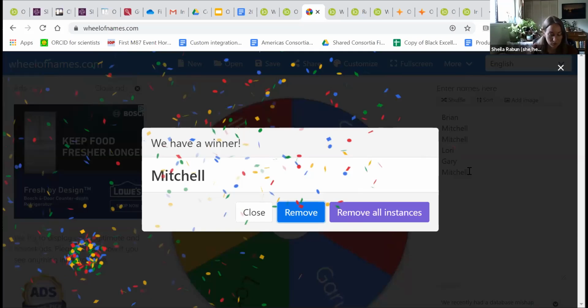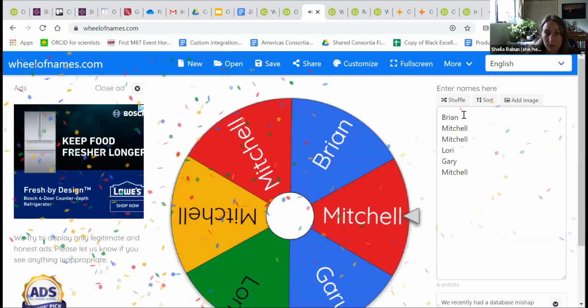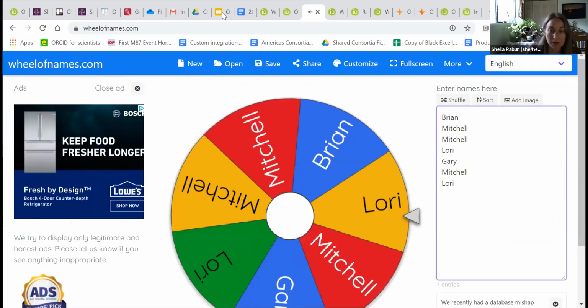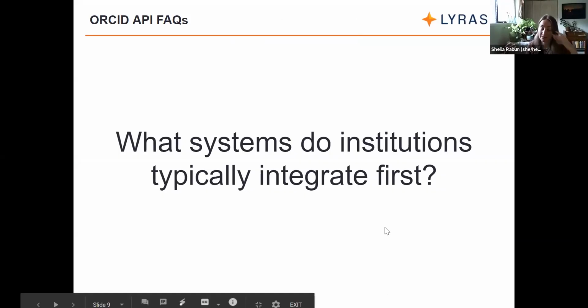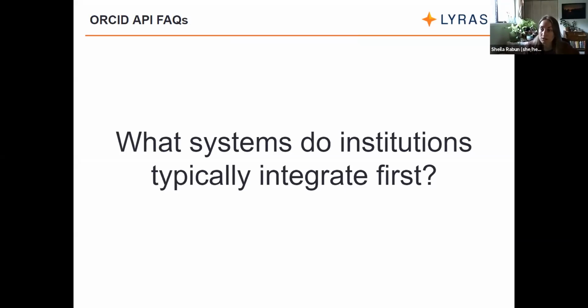Okay. Research information systems. That is a great answer. And as the first person to pipe up, I'm considering that a correct answer. The reason is, it does vary a little bit, but in general, if we're looking at trends, a lot of the research information systems like Pure, Digital Measures, Faculty 180, Symplectic Elements, those vendor systems, all of those have the ORCID API already built in with functionality to varying degrees, but that makes it much easier for an organization to just go ahead and turn on that integration that already exists.